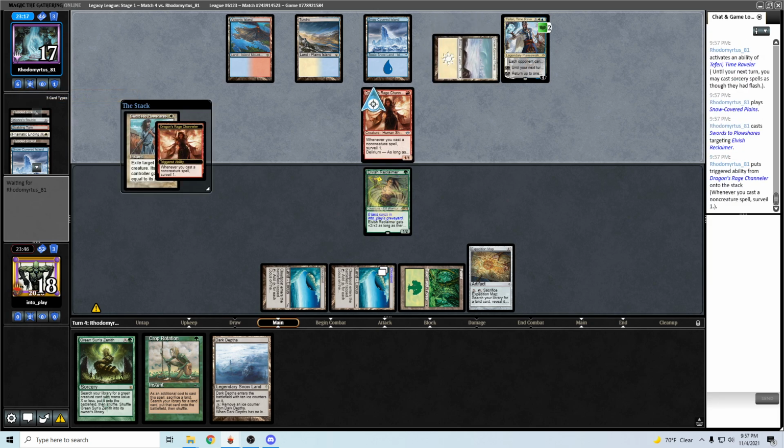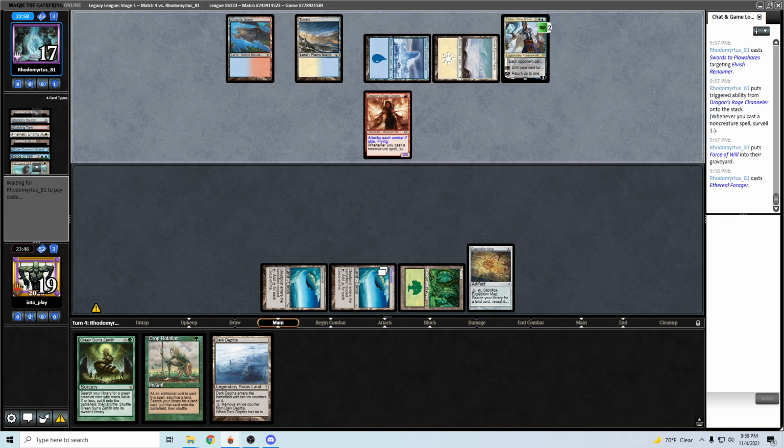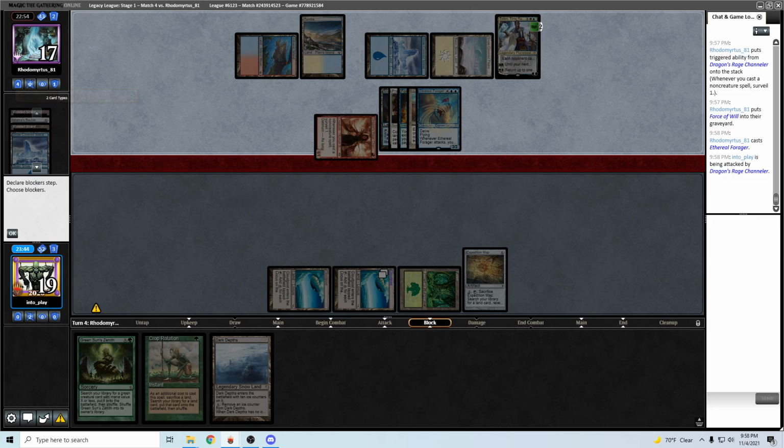Okay, no Reclaimer. Reclaimer down. At least we have a map still. Man, the opponent... Maybe I should have thought about... I mean, I guess I couldn't search up Endurance just yet, but I feel like Murktide's going to happen here. Ethereal Forager. Uh-oh. I don't like that Force of Will being in their hand.